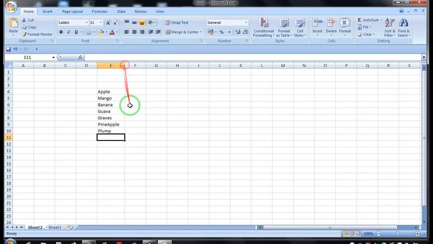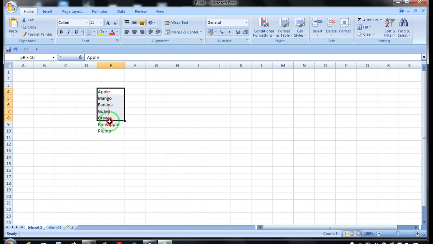Suppose this is the series that I want to store in the system, so that whenever I want to use it at any time I can use this series. So how do you save a series in the system, or how do you create a series?